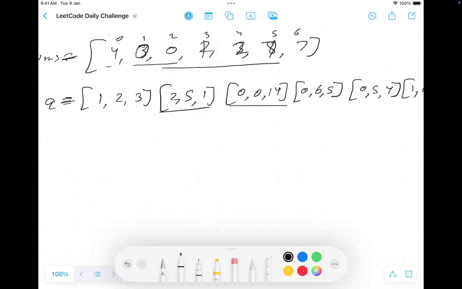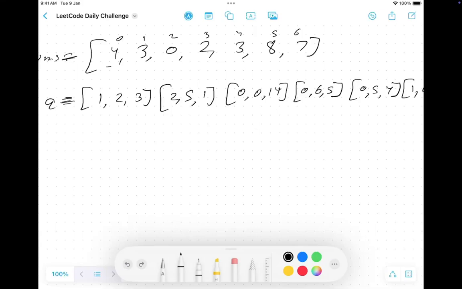After applying 0 to 0, my array will look like this. Then 0 to 6, I can decrement by 5 times, so 2, then 5, then 2, then this. So you got the idea that we need to figure out the minimum index k after which my nums will become 0.